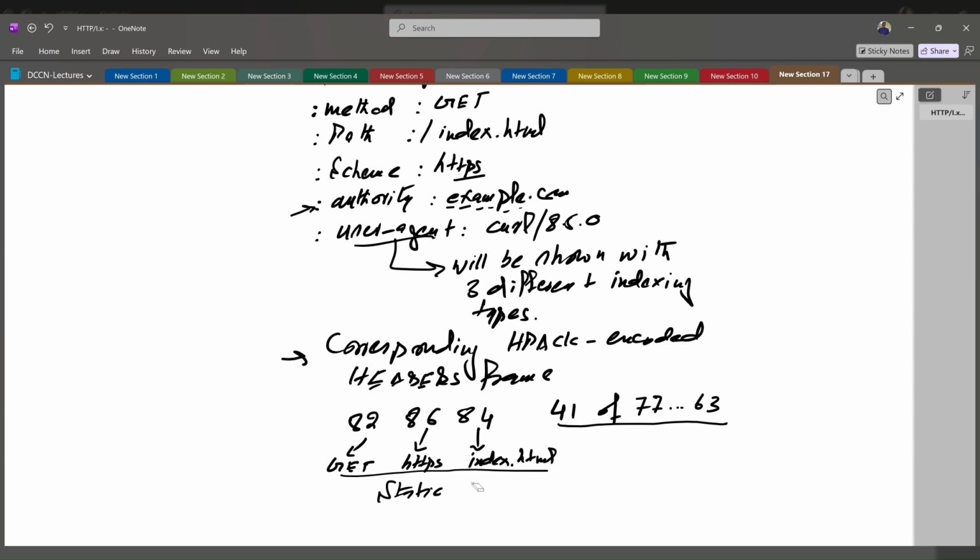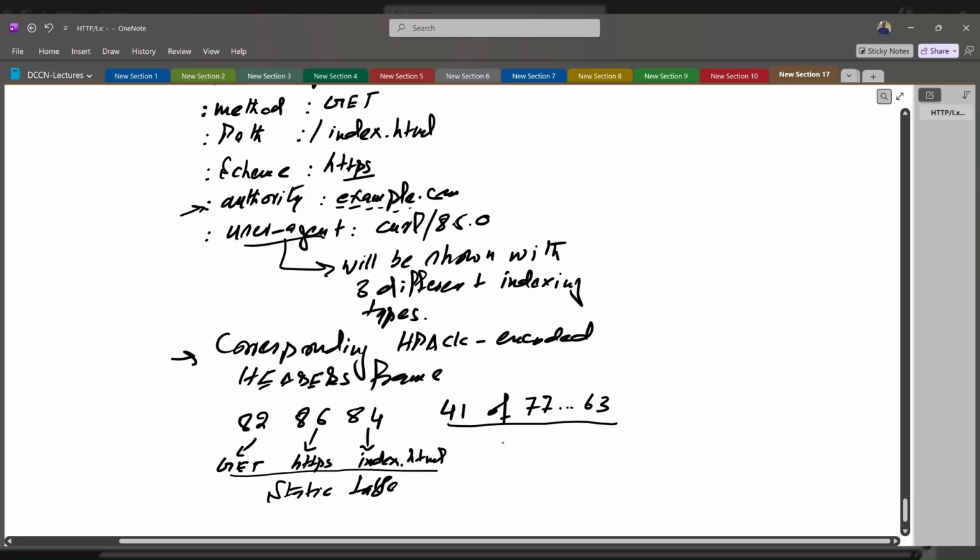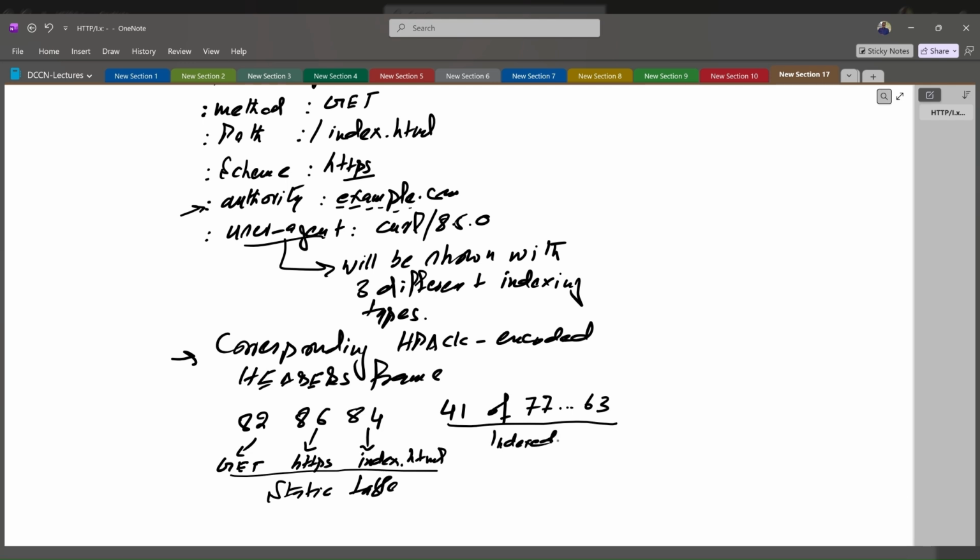So this represents static table entries, which are already there, and this is something new that I want to make. I want to enter into the dynamic table. So I can represent this as an indexed name. I also need to make this entry of authority, which is the index name, plus it will have a literal value.